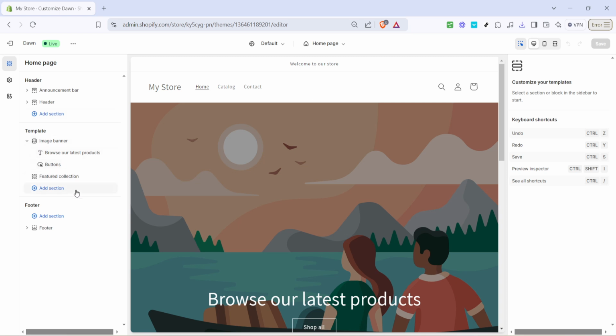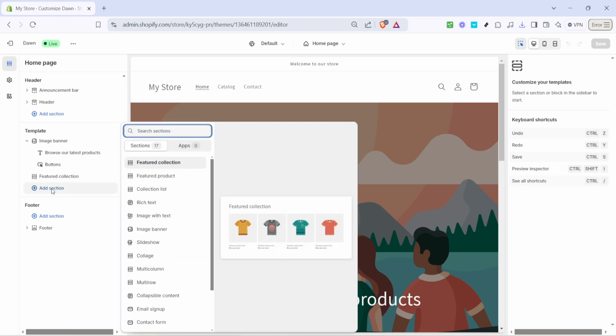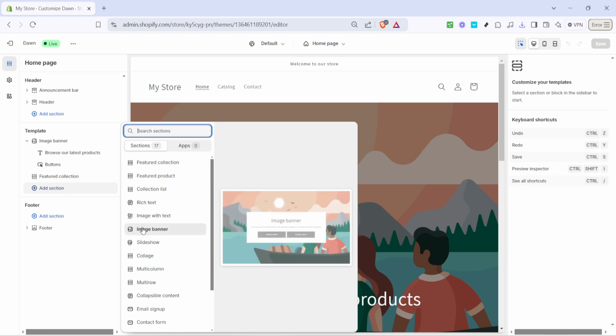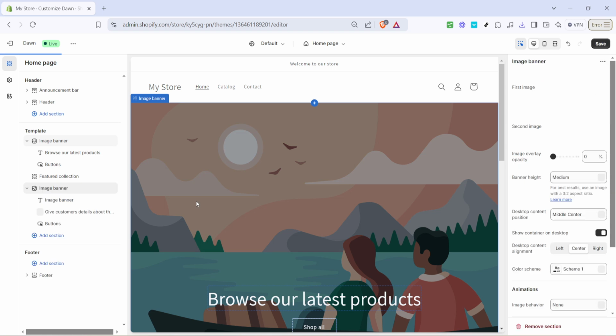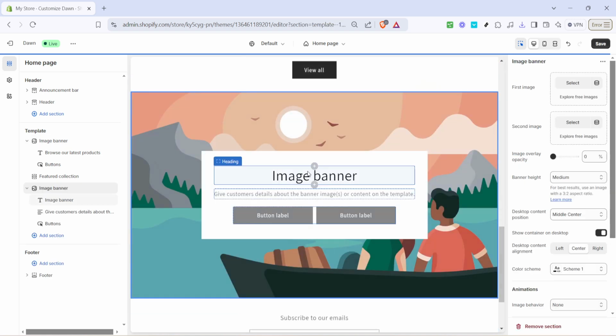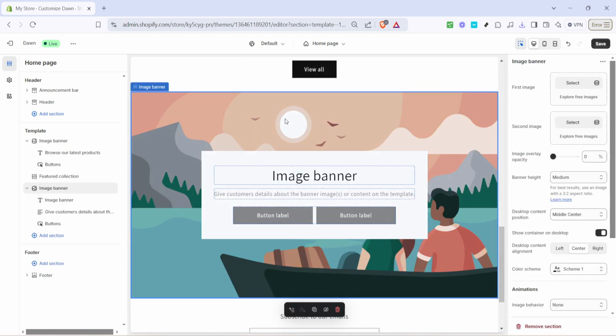What you're going to do next is simple. Look for the Add Section button on the sidebar. This is your gateway to enriching your store's landing page with various widgets and features. Clicking this will present you with a variety of sections you can add. You'll then see an option labeled Image Banner. The image banner component is as straightforward as it sounds, an image-based section you can incorporate right into your store. Select the image banner option to begin inserting it into your layout.